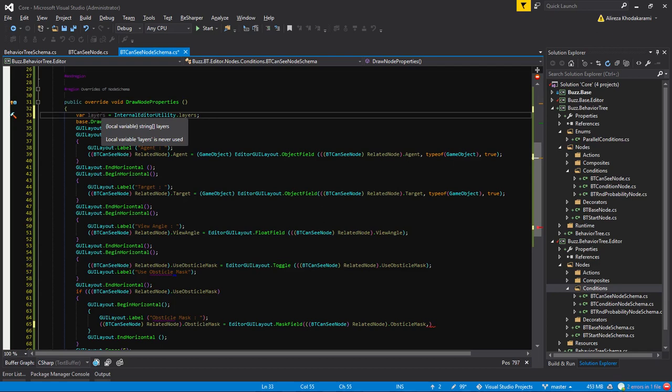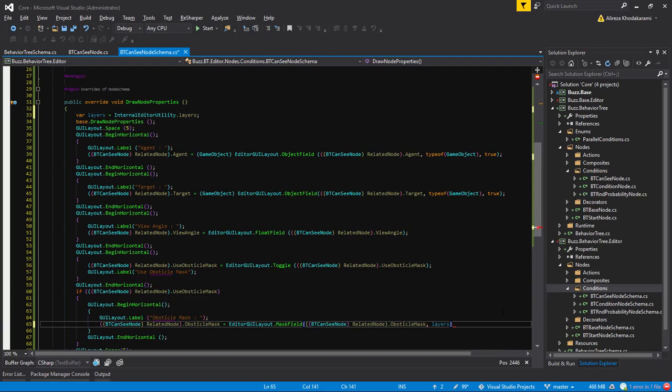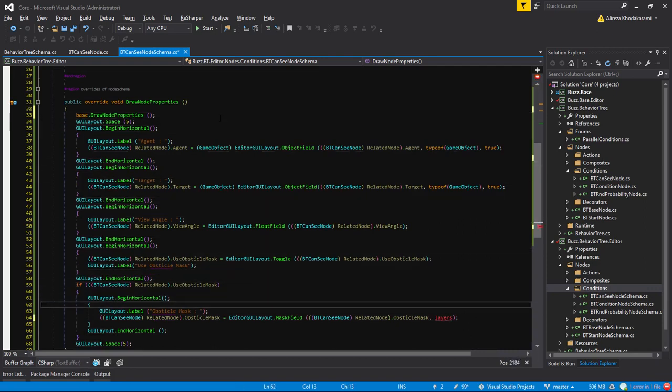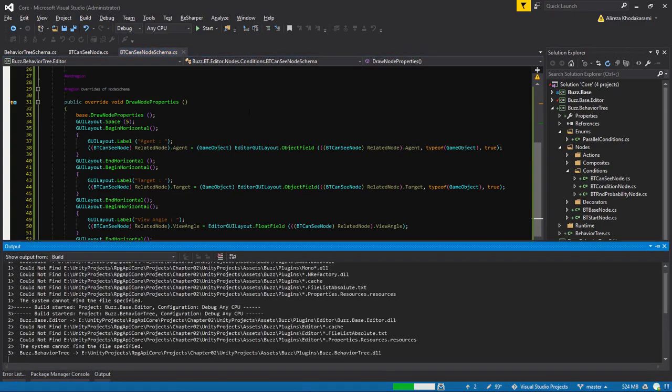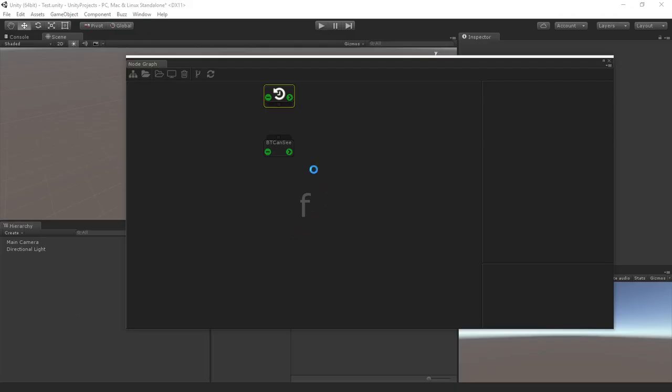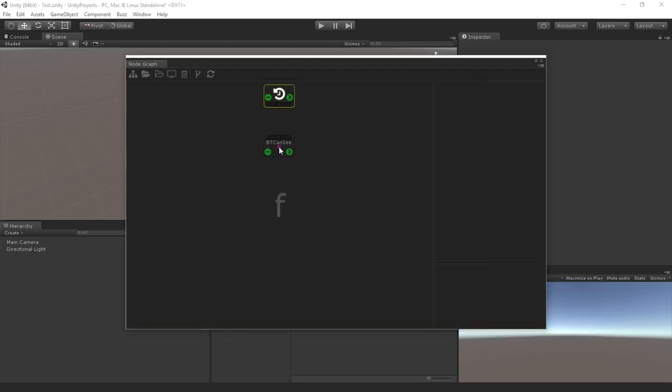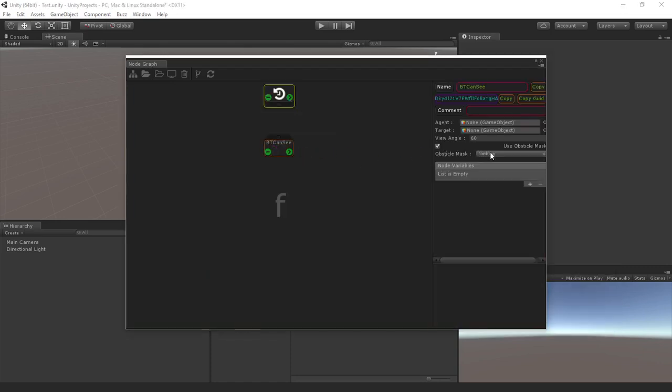String array layers. Come on. Layers. Maybe. Hopefully. Possibly. Build. Nothing. Everything. Yeah, that's what I want. Poof. Okay.